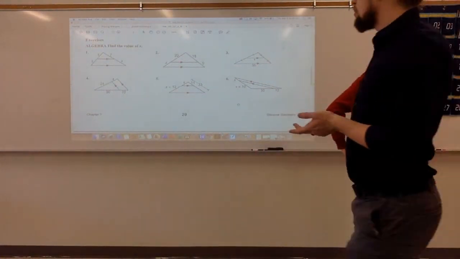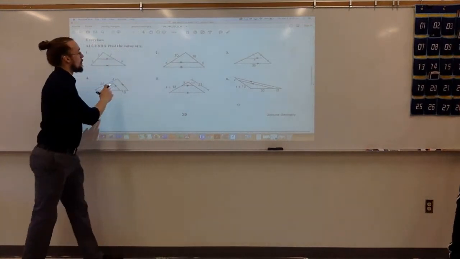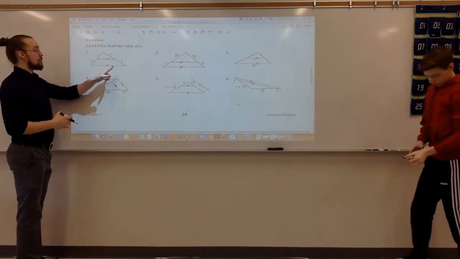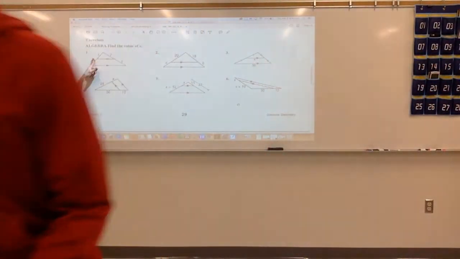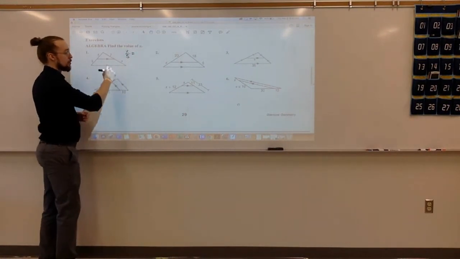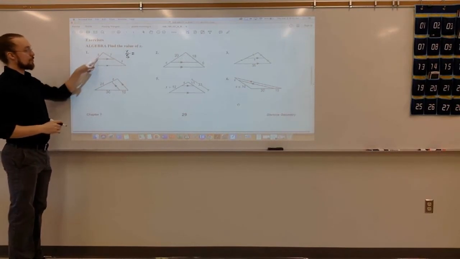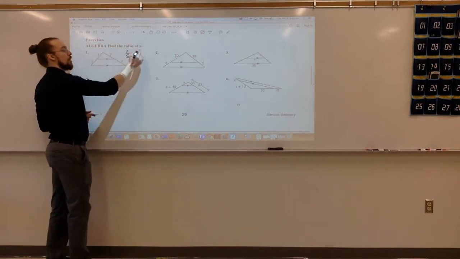So for number 1 here, we just want to match up corresponding pieces on the other side. The x here would match up with 5 over here. So I can write x over 5 equals, and then I want to do the same thing up here. The 7 would match up with the 5 here. So x over 5 equals 7 over 5.